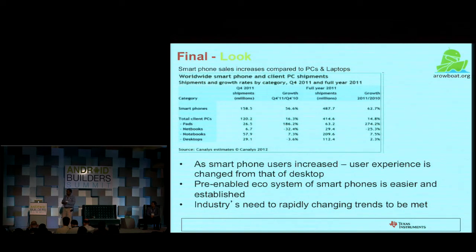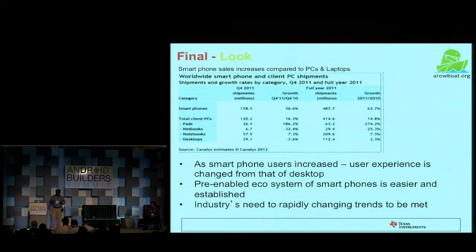And the ecosystem is completely changing, they want to have a pre-enabled ecosystem like what we see on smartphones. And industry is, as I said, not focusing on this, but industry has to really meet these demands, which are rapidly changing, so it has to catch up. That's another major thing.